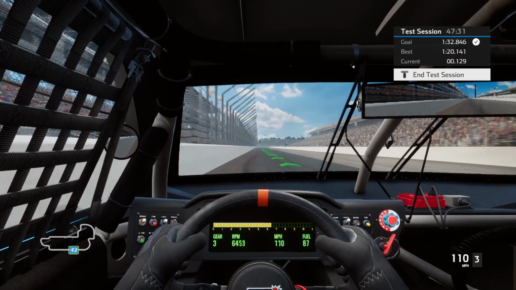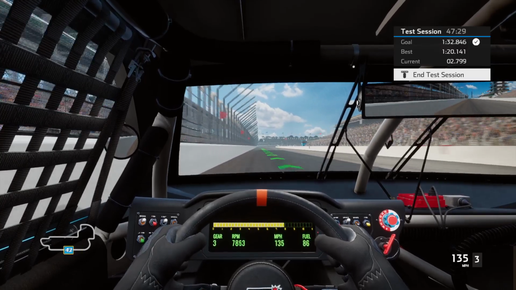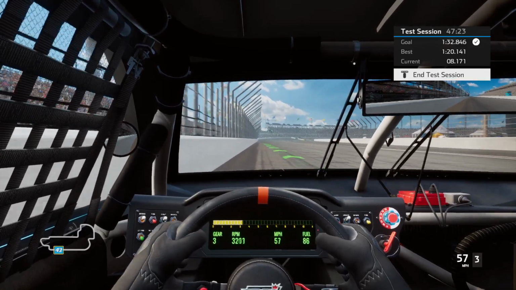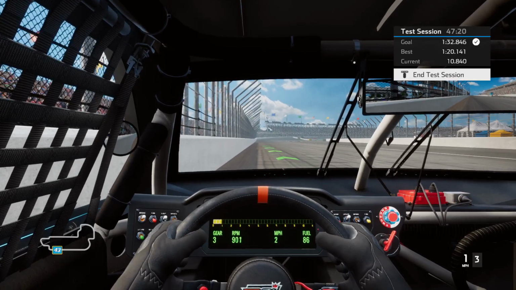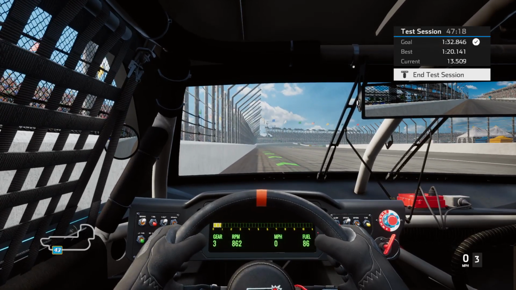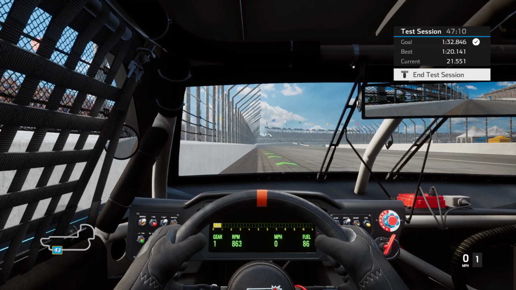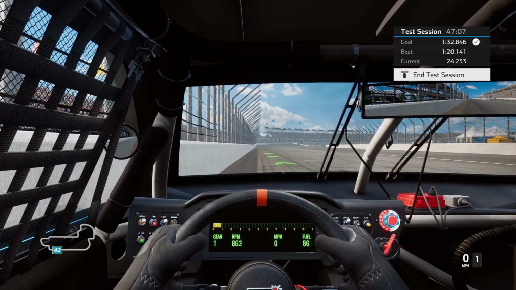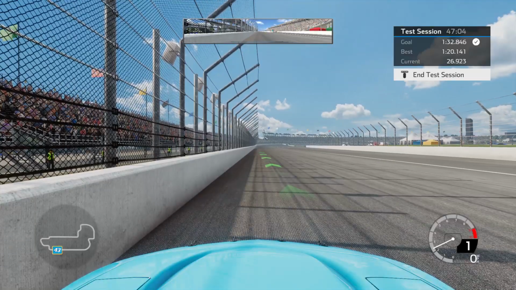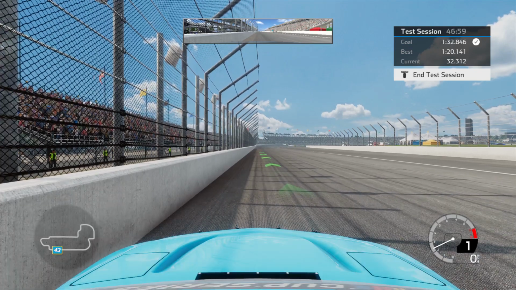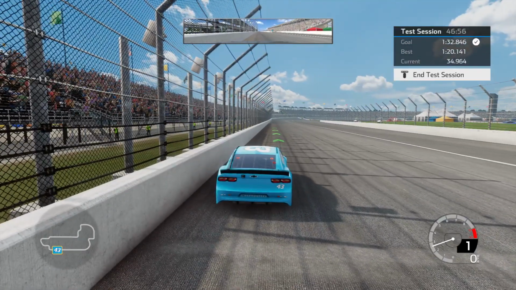So here we are over the start finish line, heading off towards turn 1. From the in-car camera here, I am looking towards that inside catch fence, right about here. As soon as the left side window brace goes past the catch fence, or right at the catch fence, that is my braking point. That is where I start the threshold brake, meaning it takes about half a second to three-quarters of a second for me to get on full brake. That way the weight transfers nice and evenly to the front tires as you go through it, and it is actually the best way to brake, not just jamming on it.